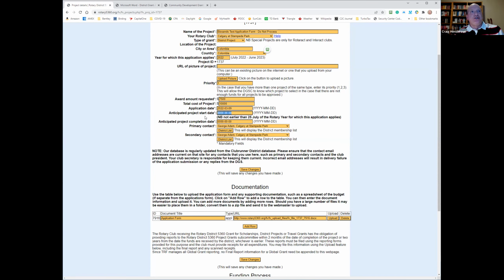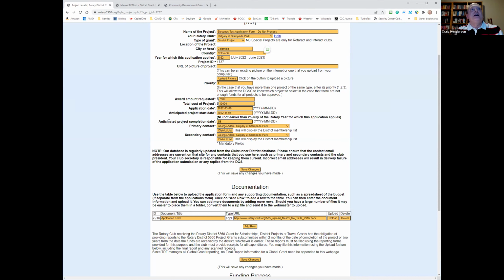The approval should come either in late August or early September. So this is the following Rotary year. So to play it safe in this case, I'm going to say that we're going to start this project in November 22.